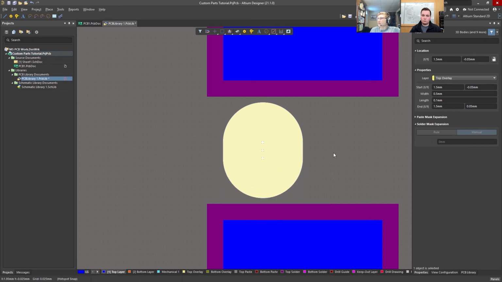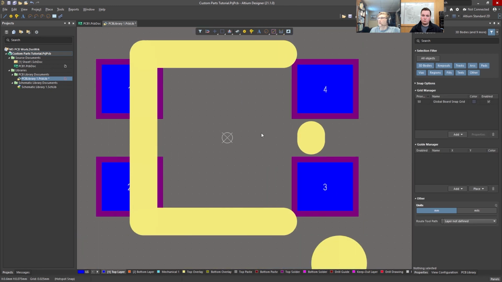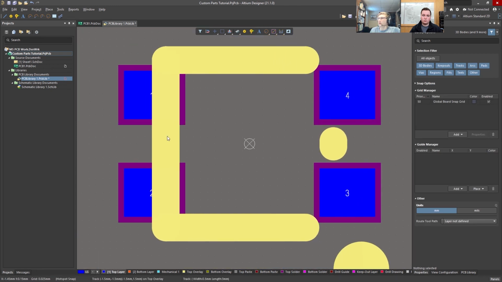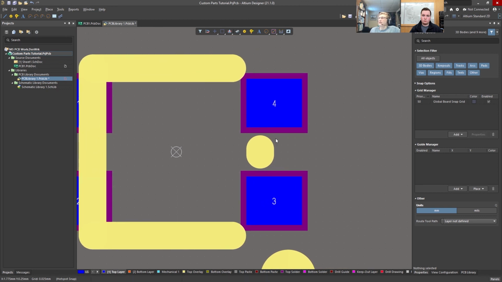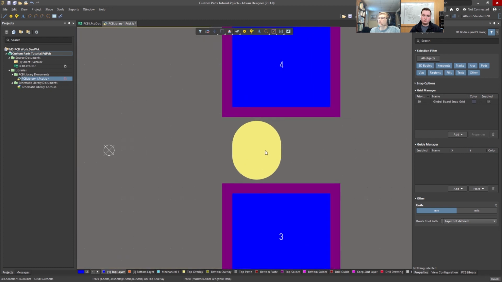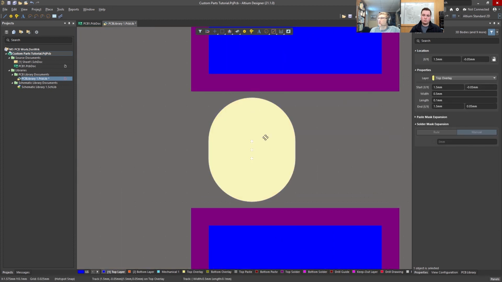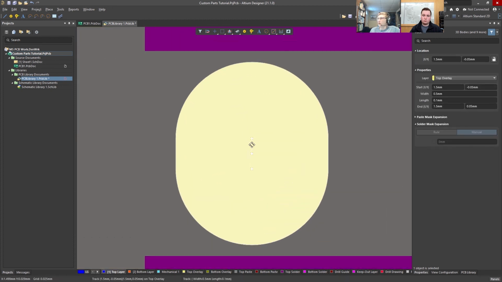One thing the PCB editor is not going to do is check your rules, because there are no rules, obviously, when you're designing a part, because it's not a PCB. But the PCB editor will retroactively check them. So let's say I do something here that can't actually be manufactured. I'm not going to know until I go to place it into a PCB, and then it's going to tell me this part's not manufacturable. So there might be a clearance issue here or something like that that I won't know about.